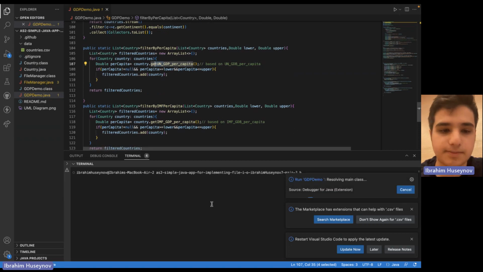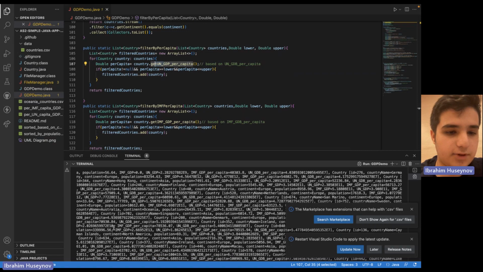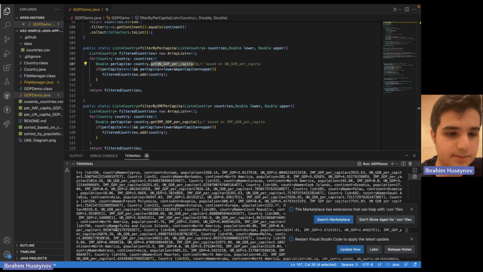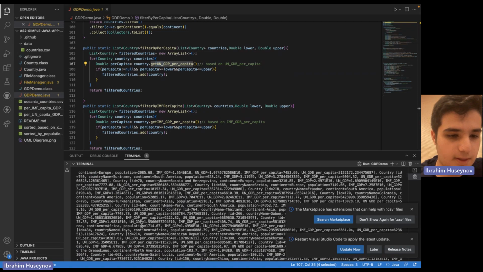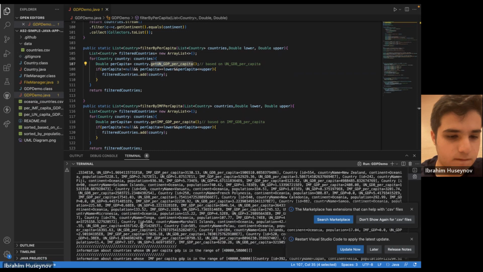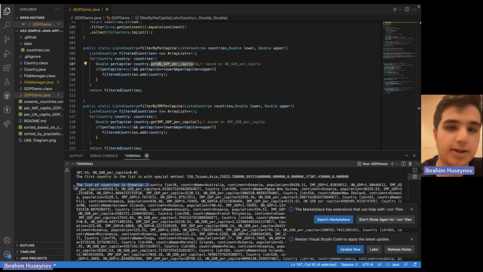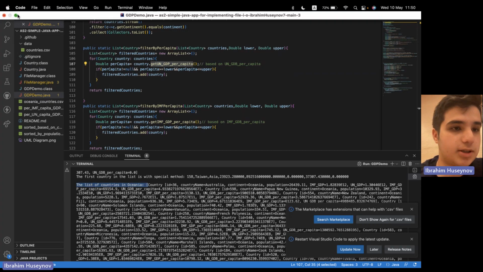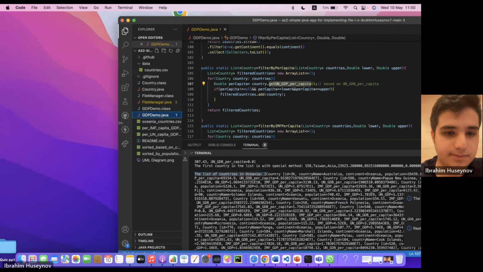If we run our code, it's the message about all countries. The first countries you can basically see here, all of them. So it's all countries in the file. You can see all of them, the list of countries, Oceania, etc. If you notice, there are some files here. I will put all of them here.